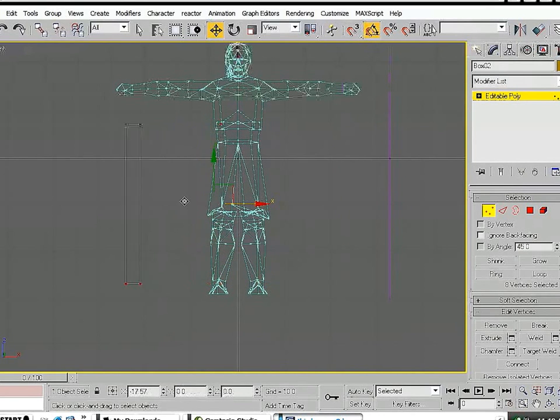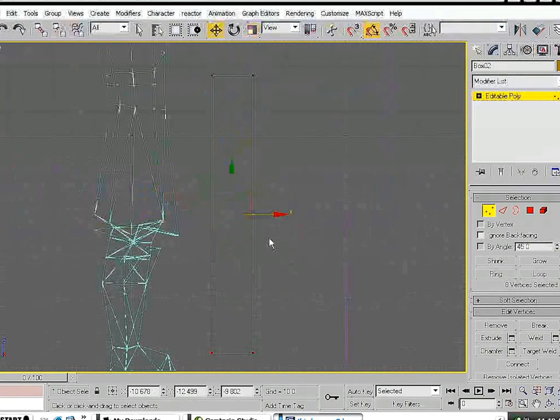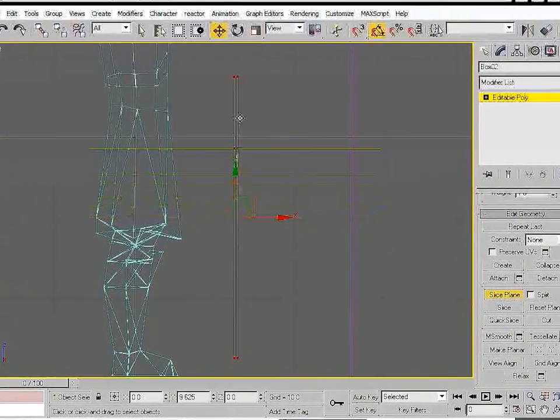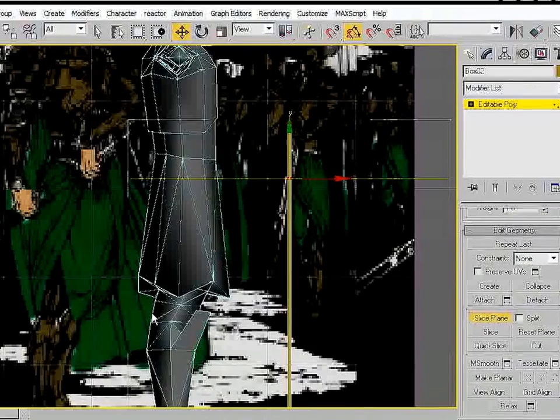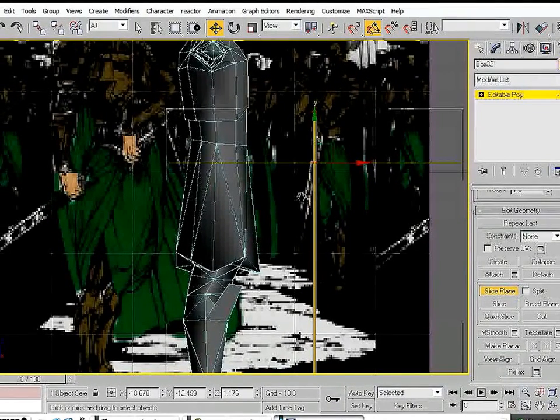So again, let's just shape the sword. This will be the general shape. Okay, this is the side of the sword. And now what we could do is slice plane, and we could just slice. Let's take a look at where the handle goes from about the elbow to the hand, so the handle's about the size of the forearm.